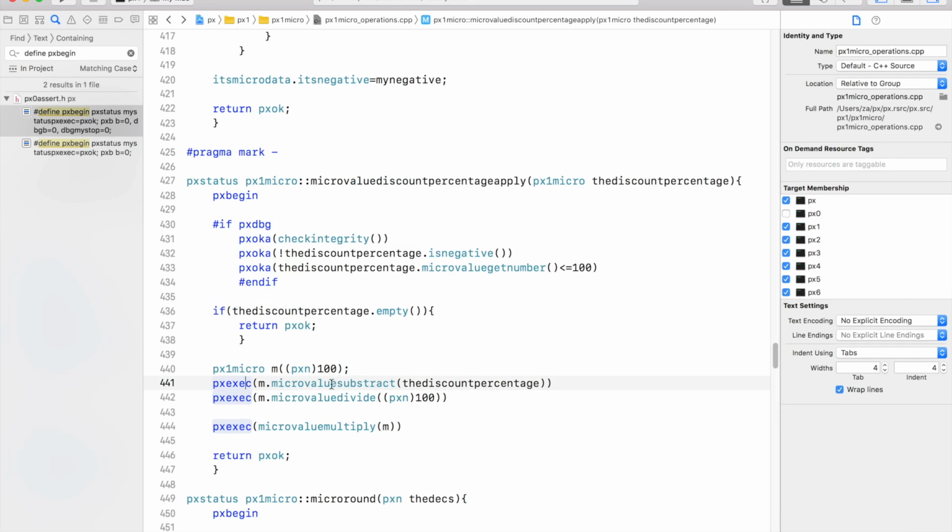So if micro value subtract should fail for some reason, maybe an underflow, then this function will fail. And the function that called this function will fail also. And that way you will get a complete stack of all the calling functions that failed due to the fact that some function way down below in the function chain ended in an error.